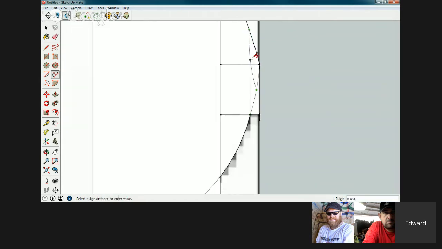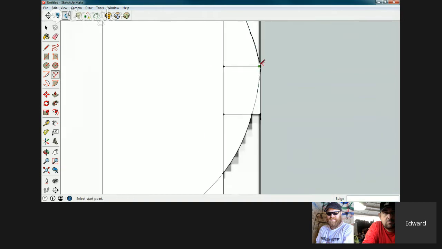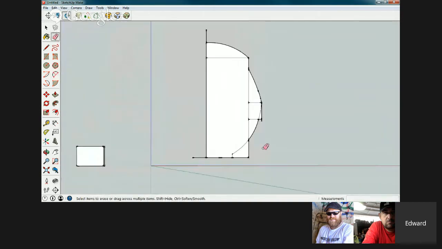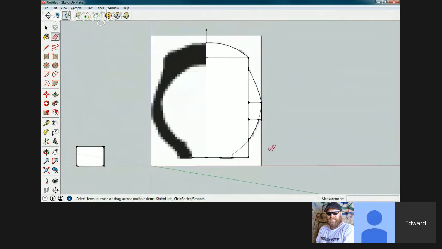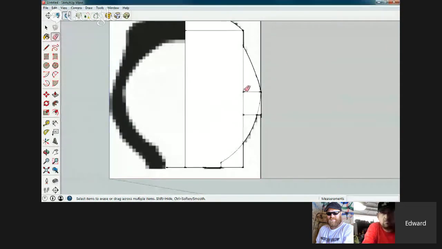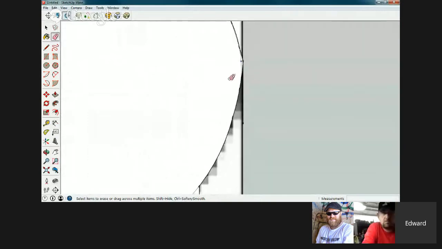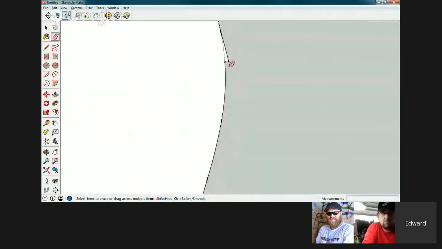So I'm playing around until I get a shape that looks kind of correct. Because, again, I'm not worried about Control Z because I just deleted everything. So what I'm doing here is basically shaping this.